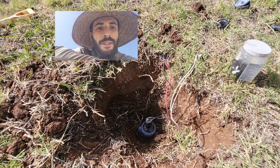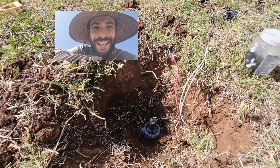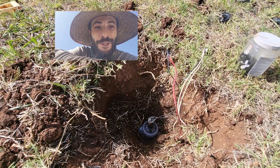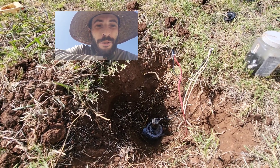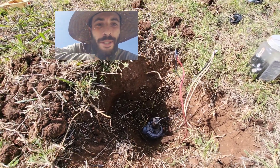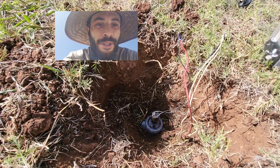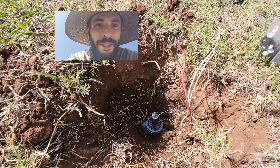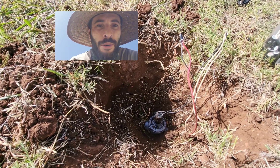Every day is a chance to learn or remember something you've forgotten. I came out to this job where they had a stuck valve. The control valves are all one-inch Irritrol jar tops, 2400 series. They're great valves, they're really easy to service. I've serviced them hundreds of times, except this time I serviced it and when I turned it back on, it would not turn on from the controller.